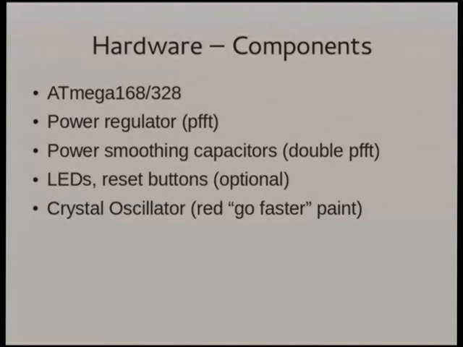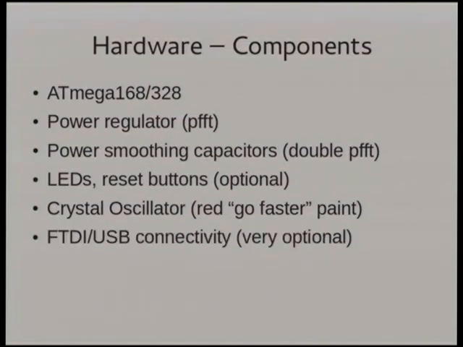The other major thing, and this is a fairly important one, is a crystal oscillator. So there's a little bit on the board that helps define the clock rate for the processor. And with that clock that's external and it's a high quality crystal, means that you can push the chip faster and faster and faster than you can without one. But it still works without one. And the last thing, which is on some boards, is USB connectivity.